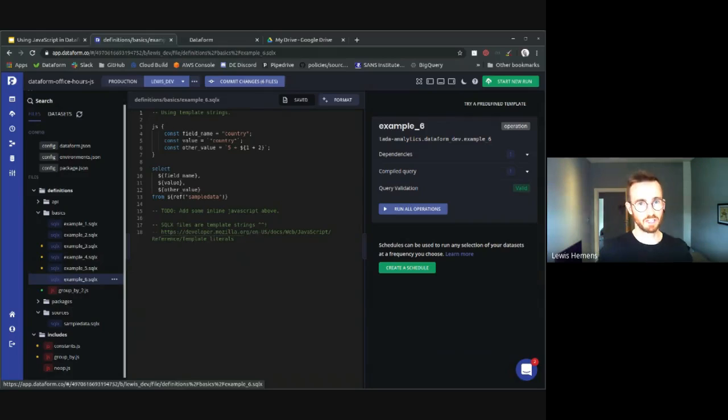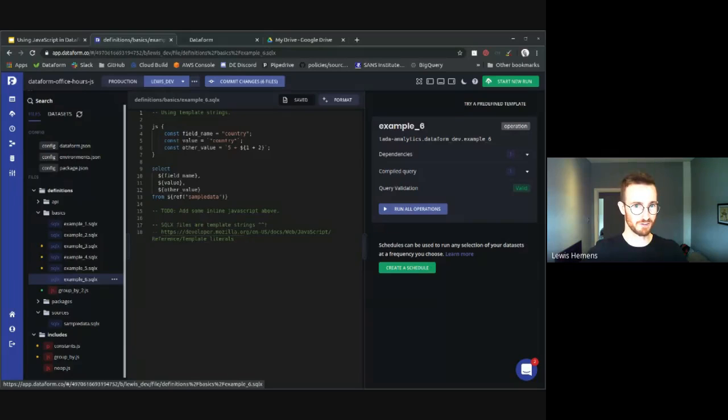Cool, so template strings. Template strings in JavaScript are backticks. Mostly in SQL, backticks don't mean much, except in BigQuery table references, which can be a nightmare. And I think somebody in the school discovered recently that backticks can be necessary for some other things.